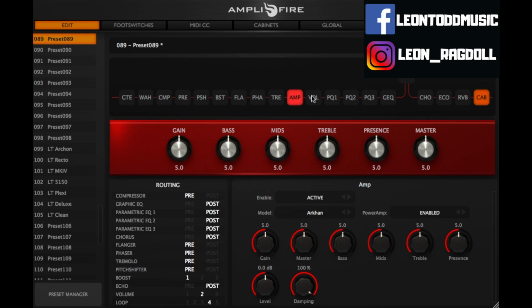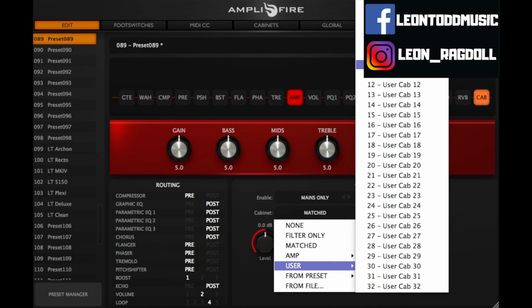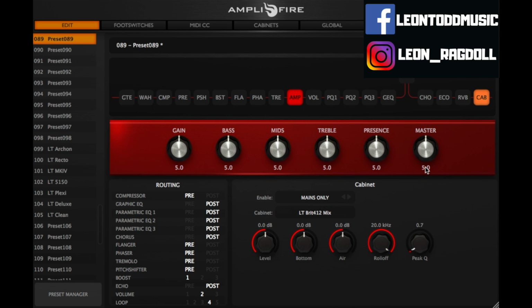Okay, the first thing that I like to do with this is I'm going to use one of my own IRs. This is an impulse that I made. I've shared it previously, but I will put up a download link to it. The only thing with this impulse, when I load it into the amplifier, for whatever reason, the level is really low, so you probably have to give it like 15 or 16 dB of boost. I would guess this is because the program I use to make it doesn't normalize the IRs. They work fine in my Axe effects, but for whatever reason, when I bring them in here, the level's a bit low. Anyway, this is what it sounds like with the stock settings on the amp and this impulse.